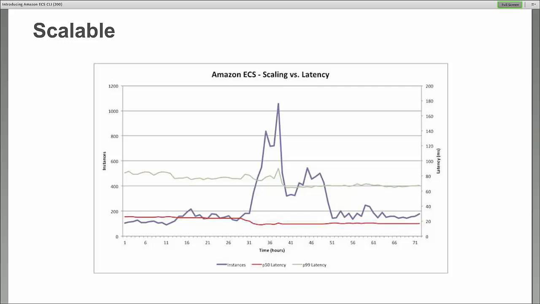And just a quick view on the scalability piece, the graph here shows a load test where we added and removed instances from a cluster and measured the 50th and 99th percentile latencies on the described task API over a 72-hour period. And as you can see, the latency remains relatively jitter-free despite large fluctuations in the cluster size, all without you needing to operate or scale a cluster manager. And the set of API actions form the basis of solutions that you can build on top of ECS. A scheduler just provides the logic of how, when, and where to start and stop containers. And the ECS architecture is designed to share the state of the cluster and allow you to run as many varieties of schedulers as you need for your applications.